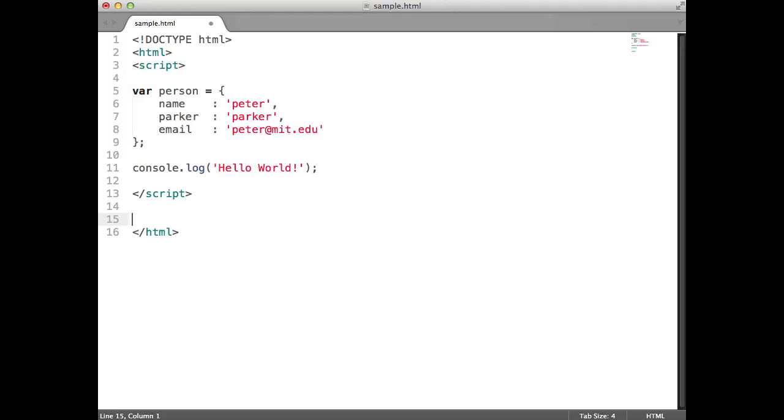If I were to type down here, this does not get any syntax highlighting. Even if I do var person, this would not be recognized. Right? So this is recognizing the JavaScript block and is highlighting the syntax to make it easier for me to parse visually.